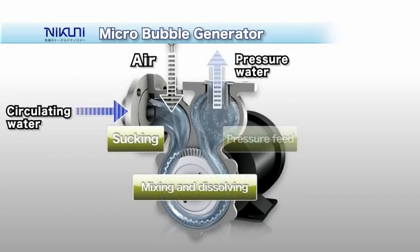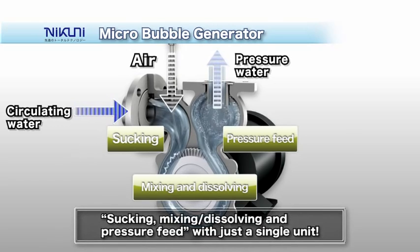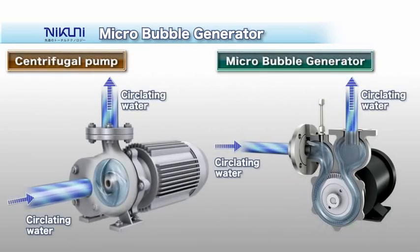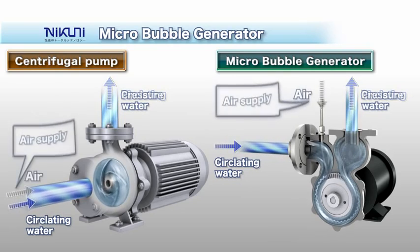With this innovative multifunctional mixer, the sucking, mixing and dissolving, and pressure feed can be done within just a single unit. The key advantage of the DAFi is that gas is automatically sucked in, mixed into the liquid, and solution is fed under high pressure.